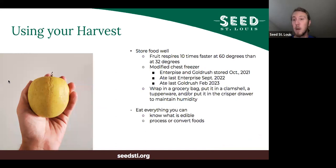So another critical part of this, especially if we're talking about growing things that will store longer so that we're not having to buy food that's trucked in, which again uses lots of energy. I mean, most of our produce is coming from either California or Florida or Mexico or even further afield. In the middle of winter, we're getting produce from Chile and the Eastern Hemisphere, all over the place. So the longer we can store food, the less of that we need to be trucking in, which is a win for the environment. So storing food well once we harvest it is another key way to make that food last longer, to give us more time to actually eat it and utilize it before it goes bad.